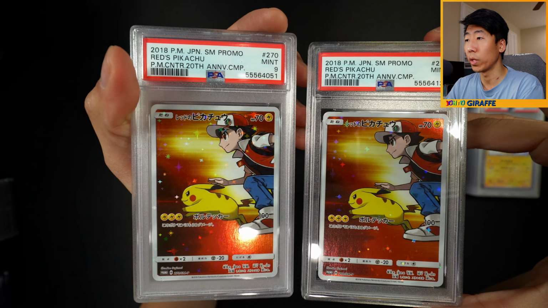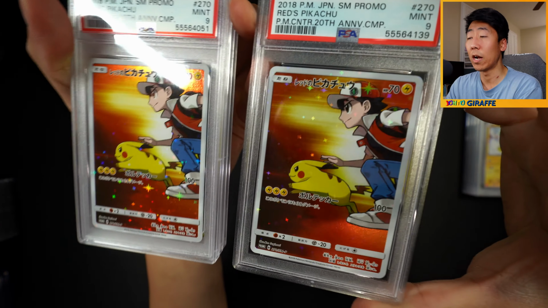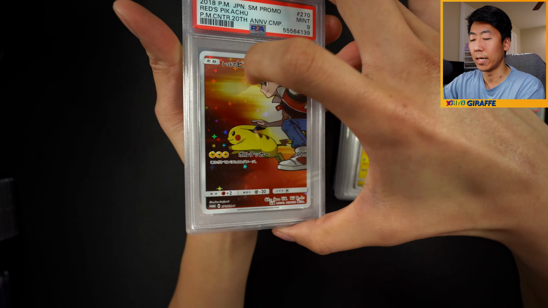And we do have 2 of Red's Pikachu. It is the 20th anniversary campaign at the Pokemon Center. Love the holo pattern on this, very iconic. They are both mint 9.